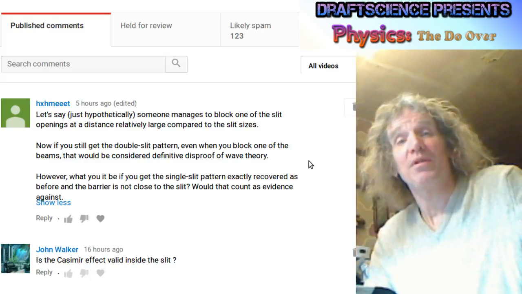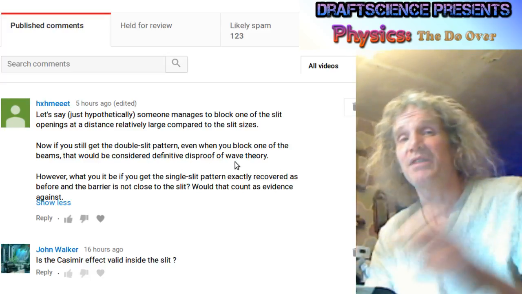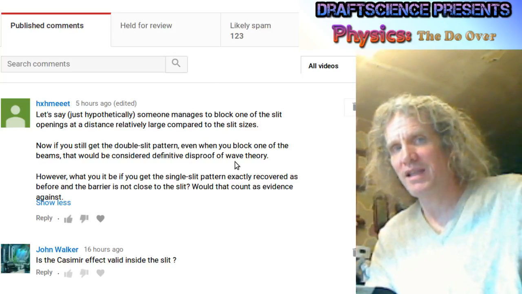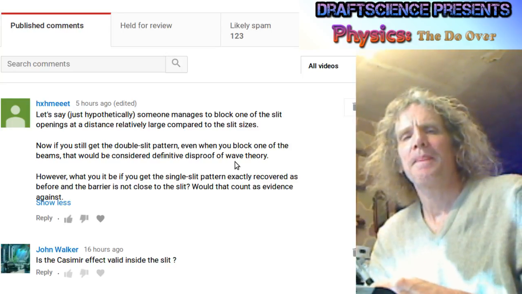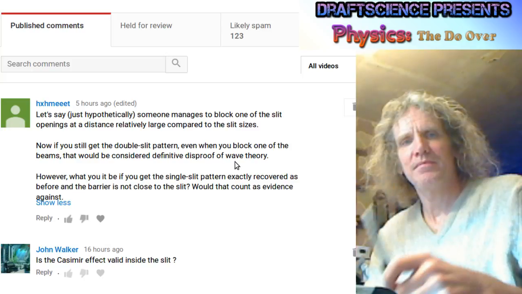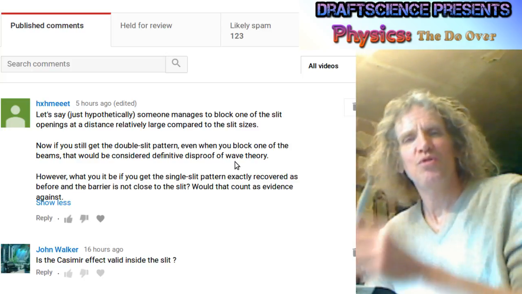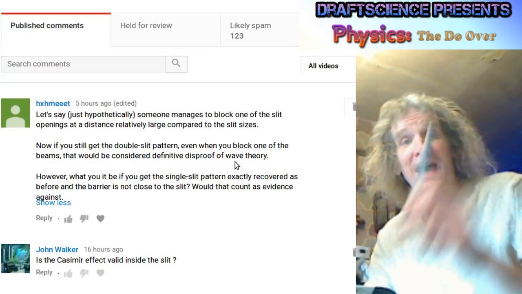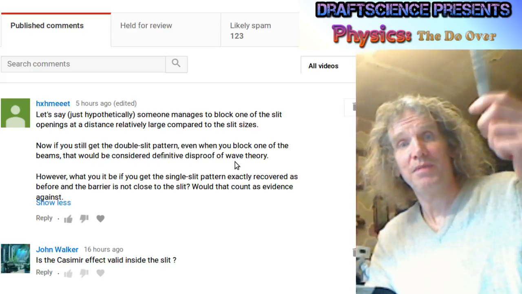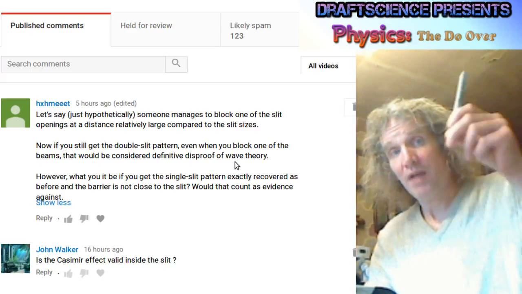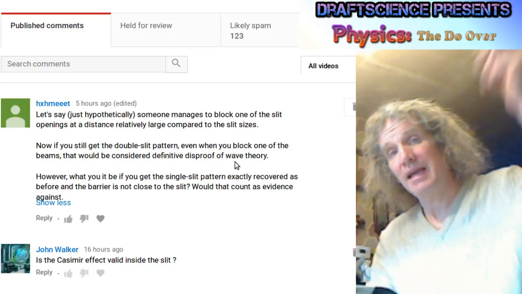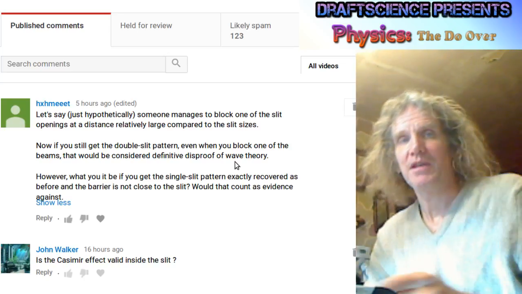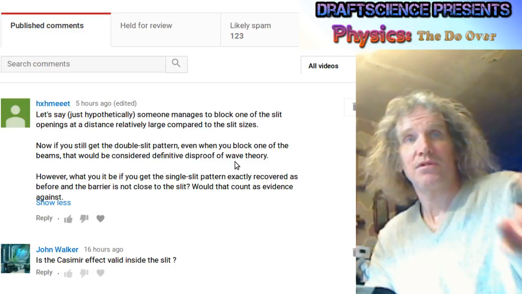Yes, sort of. The word definitive here, you've got to be really careful in how you use it, and they have a million catch-22 explanations for why things happen the way they happen. But yes, clearly the two probability waves have to have access to the location for there to be destructive interference. And if you block one of the slits, then one of the wave packets can't get to the location where it's going to create the double negative, so to speak. And so, yes, you're correct.